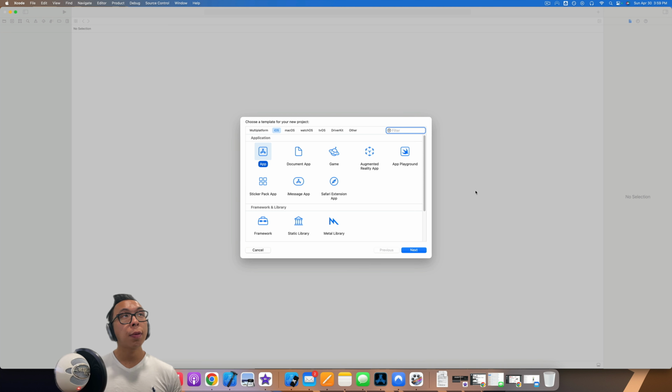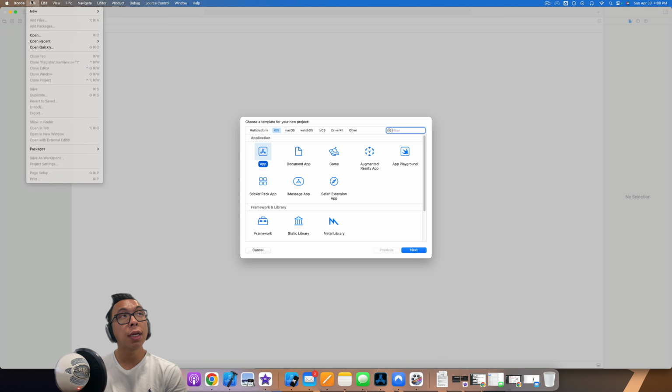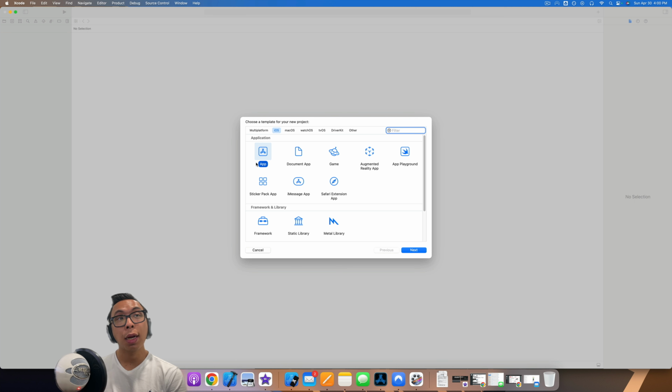So the first thing that we want to do is head over to Xcode. Obviously, if you're an iOS developer, you're going to need a Mac. There's no way around it. You can use a simulator, but again, that's too much of an issue, especially with the prices of Macs nowadays. It's worth it to get a Mac and not have to deal with the extra hassle in order to do that. So all I did here was I went to New, and I went to Project, and I'm over here.